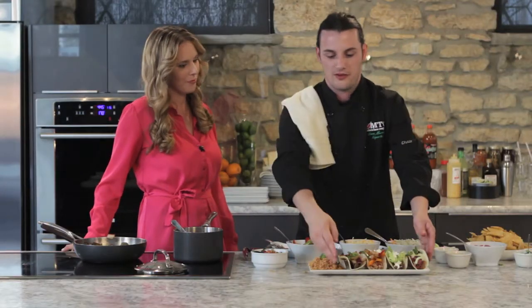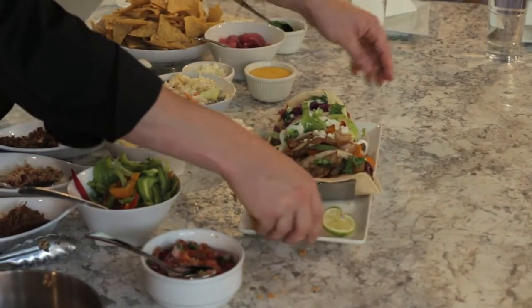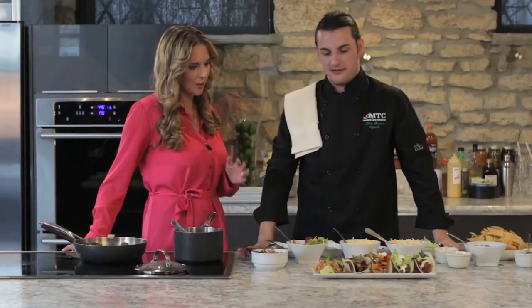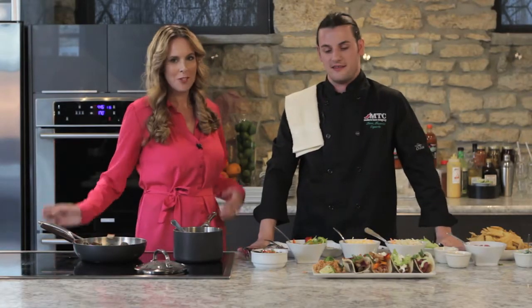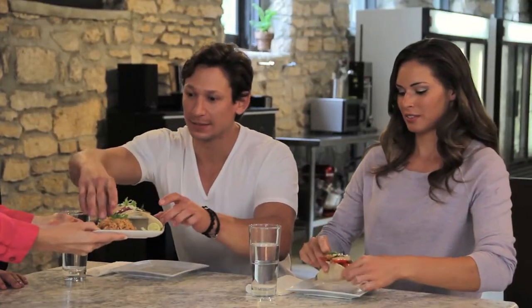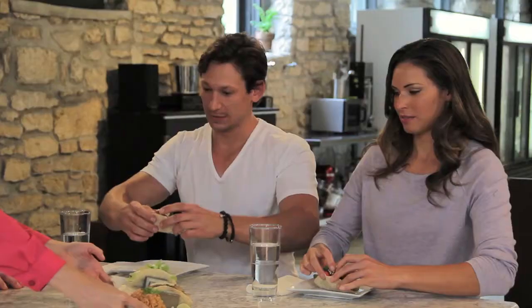And then we're just going to garnish everything with a little bit of cilantro. All right, so right here, we'll garnish that with a little zest of lime. If you want, you can squeeze it on your thing. And right there, we got our 4 taco platter. This looks amazing. Now, instead of just talking about it, why don't we try one? Okay, ladies first, here you go. Thanks very much. I'm going to go with that chicken. Thank you. I'm going to go with that pork one, I think. Okay. Thank you. Go to town. That looks amazing. Bon appetit.